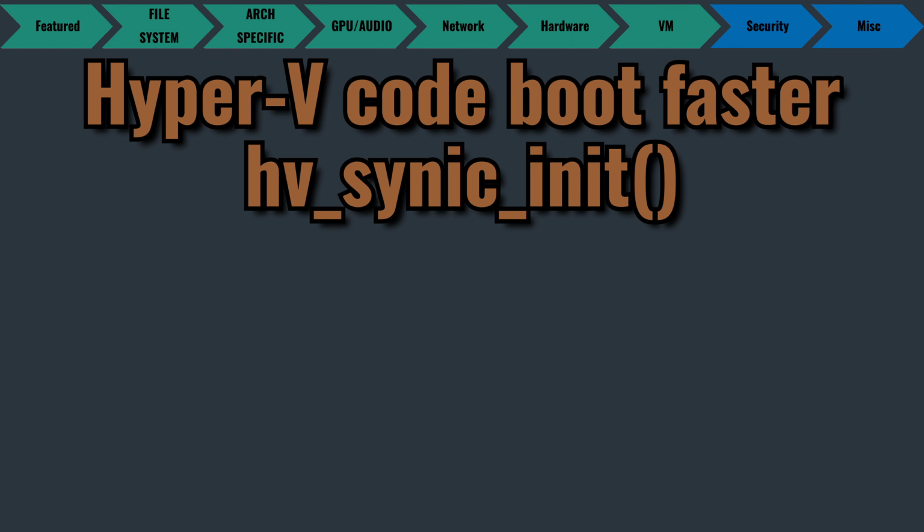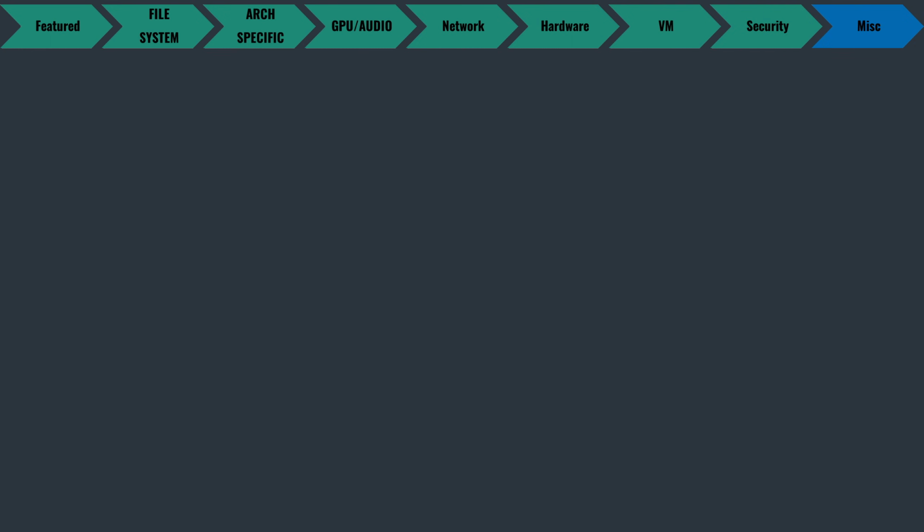Now when you're opening up the Hyper-V code, you don't have to initialize them sequentially, you can do it in parallel, making it, they say, 66% faster. But let's be honest, if it's only 66% faster, that's kind of crazy how fast the sequential one was before. Anyway, let's go on to security, where we have good news.